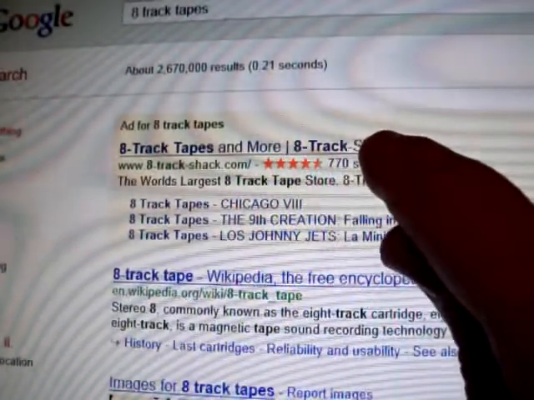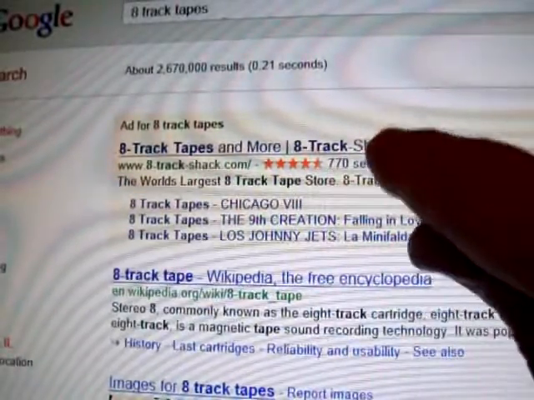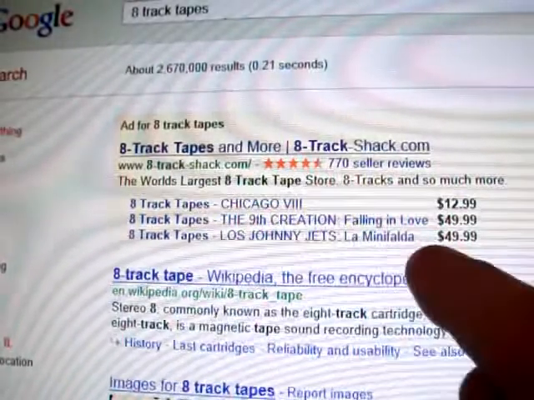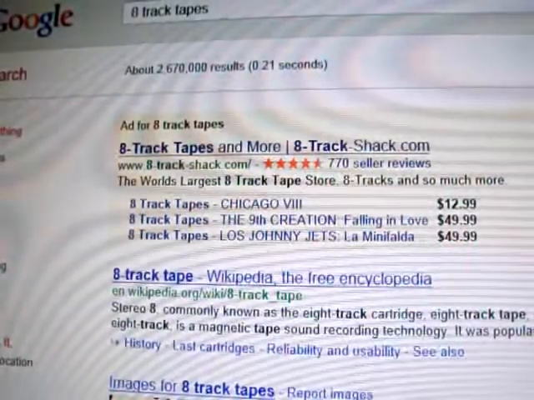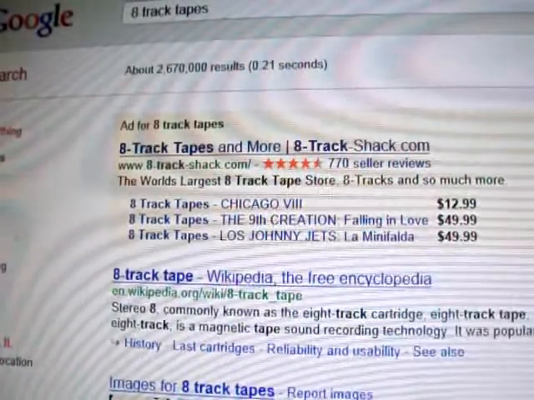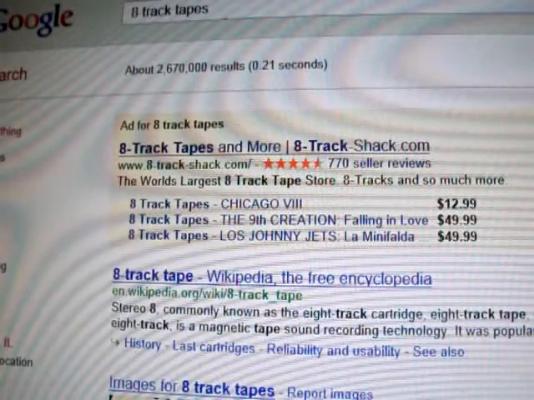Now, every one of these blue things right here is a hyperlink, and I talked about hyperlinks in a previous video. Okay, this is a hyperlink here, this is another hyperlink here. All these right here, they're all in blue. They are hyperlinks. Now, if you've already clicked that hyperlink, it turns purple. Okay? These are hyperlinks that I have not clicked yet. All hyperlinks that have not yet been clicked are blue. If they have been clicked, they are purple. Okay? Alrighty, and you can buy some 8 tracks on eBay and that kind of thing.